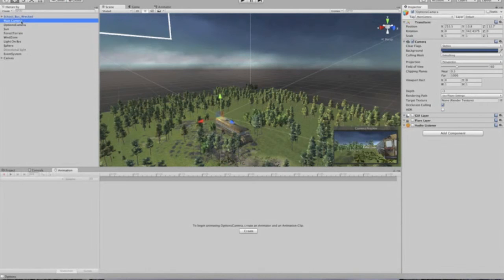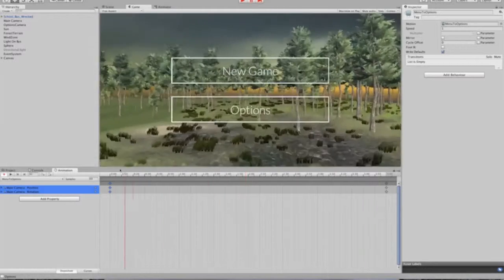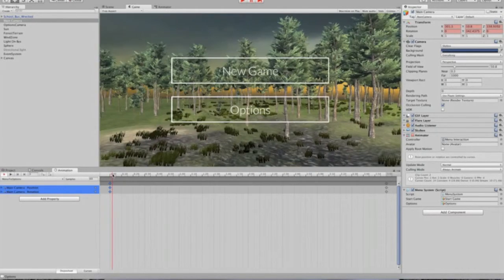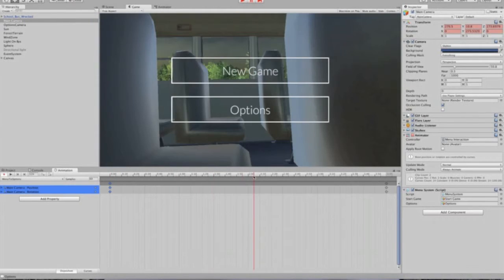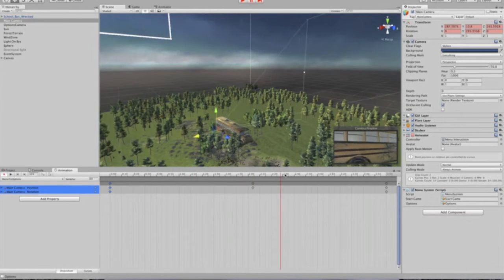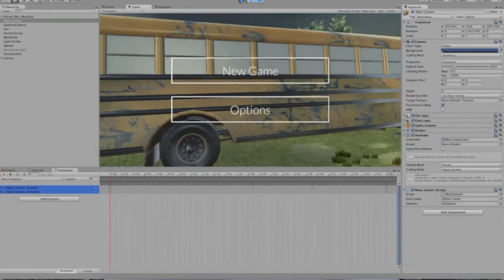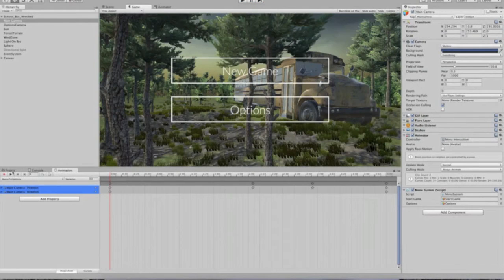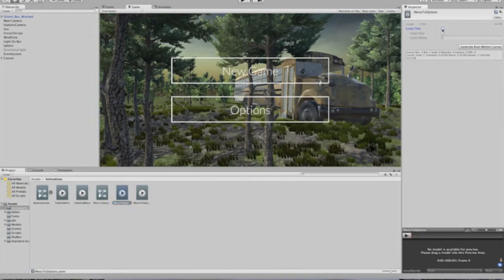So just as we did earlier in this video, we're going to create an animation that spins around, but instead of going into the bus, it goes around to the back of the bus. So that was a very sped up version of creating this animation that flicks around, goes to the back of the bus, and it will loop. So don't forget in your projects folder to find the animation and uncheck loop time.